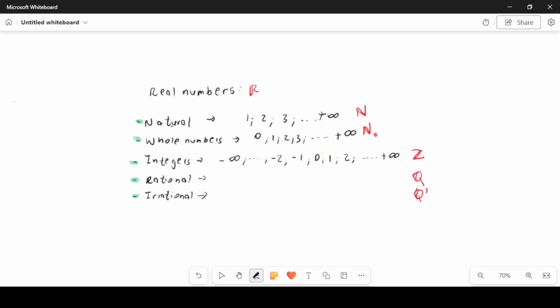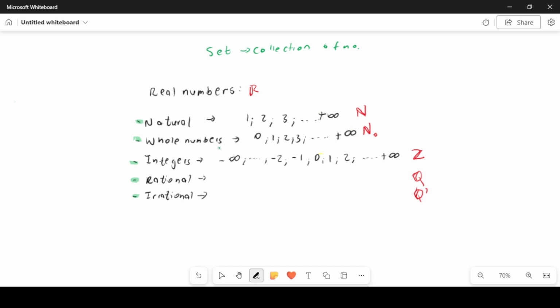We call the natural numbers counting numbers. Because if I asked you how many bottles are there on the table, you will naturally start from 1. So that's the reason why we call this set of numbers the natural numbers. We're going to use this word a lot, set, because set basically means a collection of mathematical elements, or in this case, a collection of numbers. So the natural number set is 1, 2, 3, 4, 5, 6, 7, 8, all the way to positive infinity. Positive infinity is the largest number that could exist on the positive side.